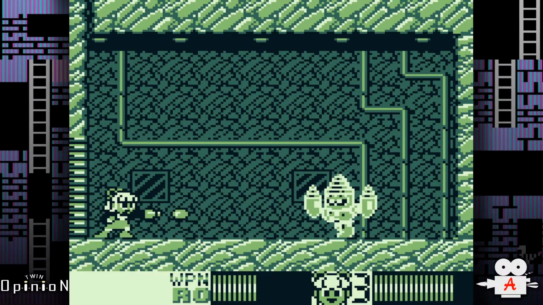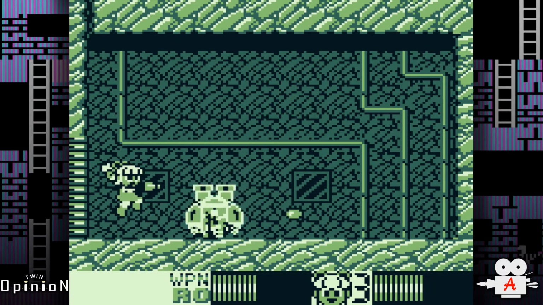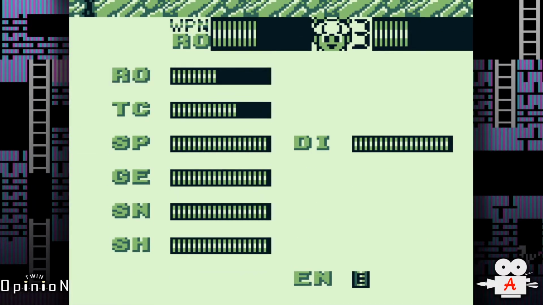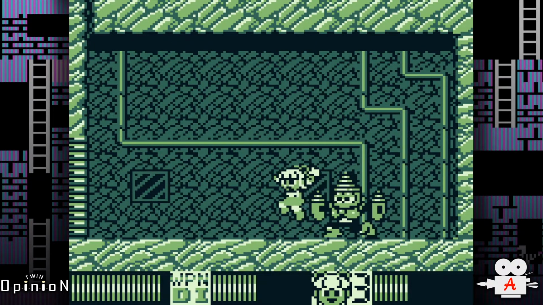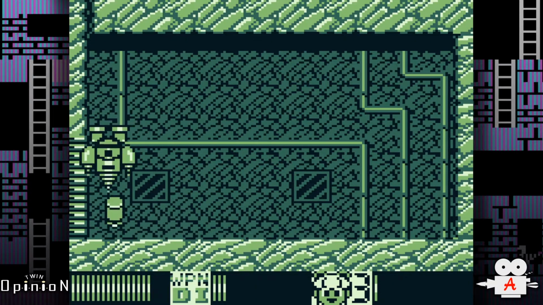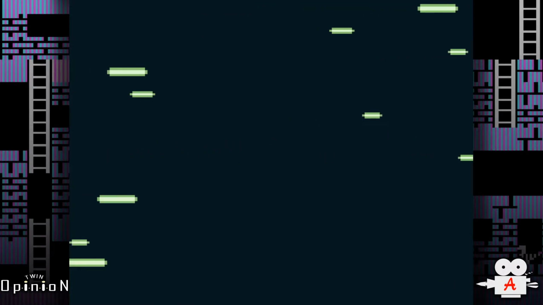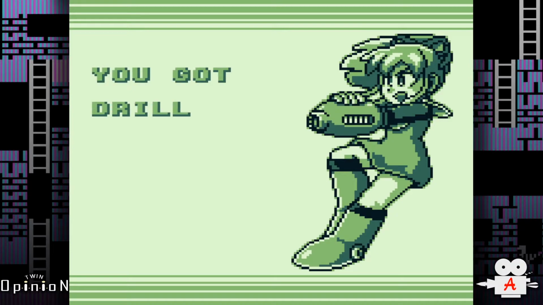Here we are, Drill Man. Yeah, in some ways, Drill Man isn't too difficult either, except when he goes underground. Not quite sure where he'll pop up. Now that I got the dive missiles, I might as well use it. Ooh. Boom. Okay, I'm halfway there. Drill Man just got screwed. And I forgot this weapon song is also new in the game. I like it. You got Drill Bomb.